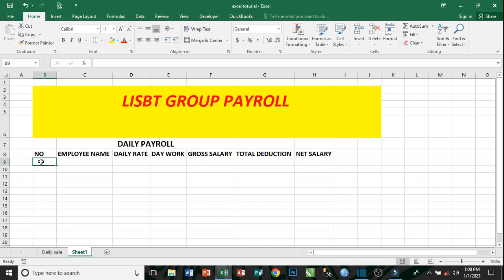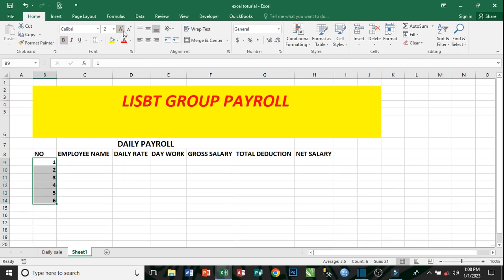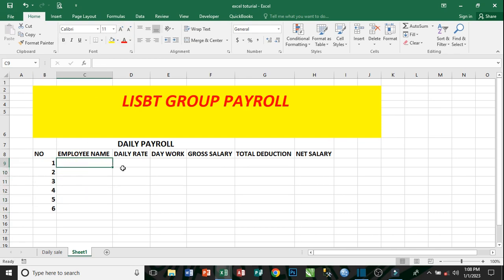This is very simple. When you do number, you just type the first employee number here. You can use the fill handle, just drag down, click the small icon in the corner and select fill series so that everything can work out. That's how you do it. So now you have the first employee name here. You can just put something here like Mary. We can type Mary.